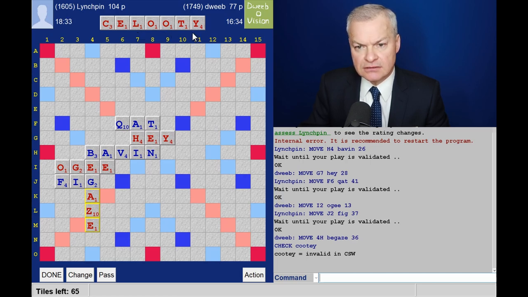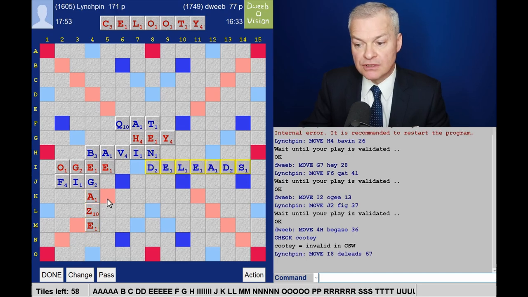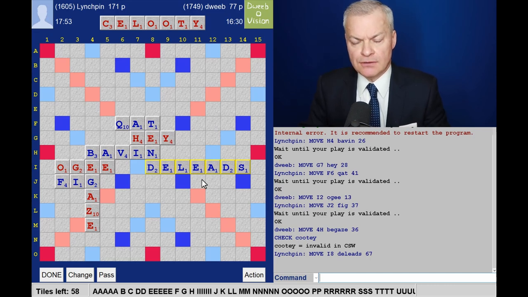Not sure about that. Very few floaters on this board. I'm just wondering if COOLIE is still good or whether that's been removed as one of the slurs. Ah, but the slurs have not been removed from ISC, so possibly COOLIE in column one, keeping ET. And if opponent blocks that spot, possibly by playing a two-letter word, then I can get value from the Z with the O. So I would have YO, which is quite a nice play. Over 30 points. Oh, wow, fantastic bingo for opponent.